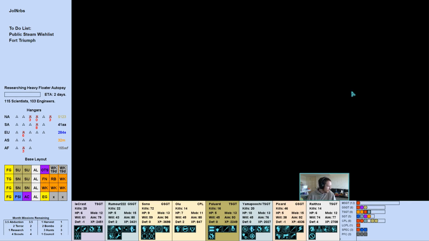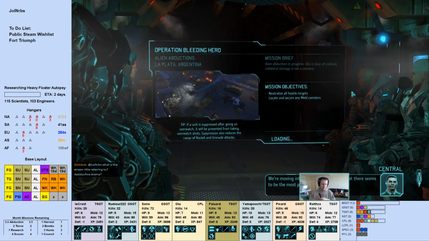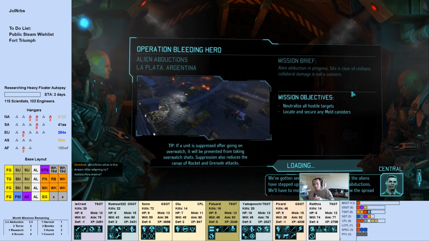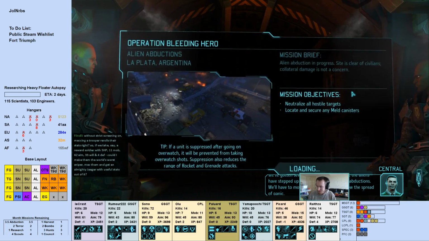Prepare for deployment. We're moving into Argentina next. The threat there seems to be the most pressing. We've gotten several reports indicating that the aliens have stepped up the number of attempted abductions. We'll have to move quickly if we want to slow the spread of panic.